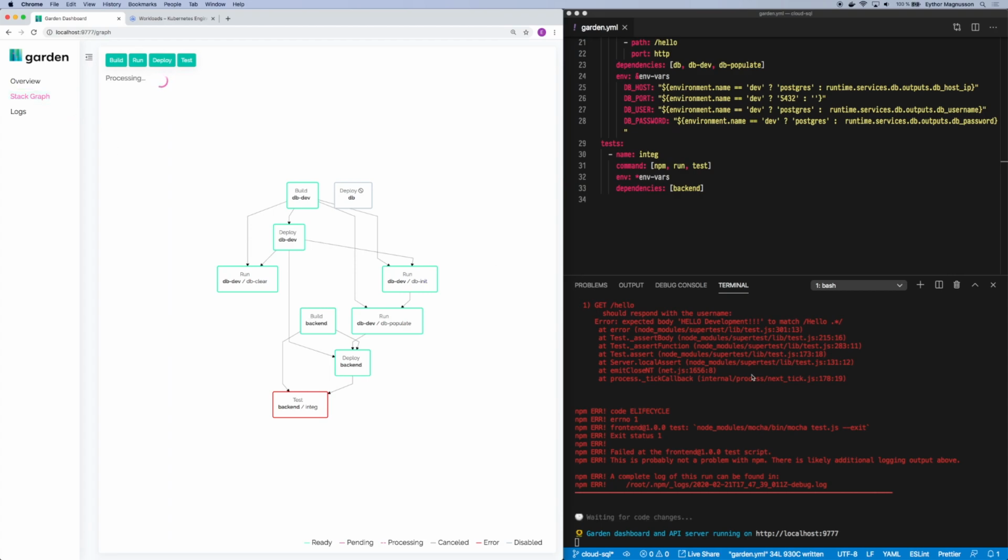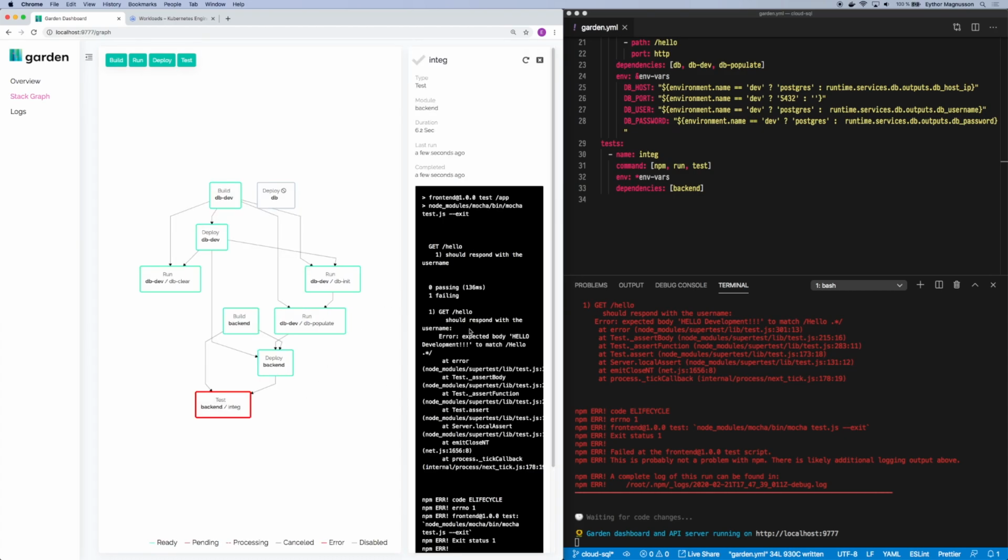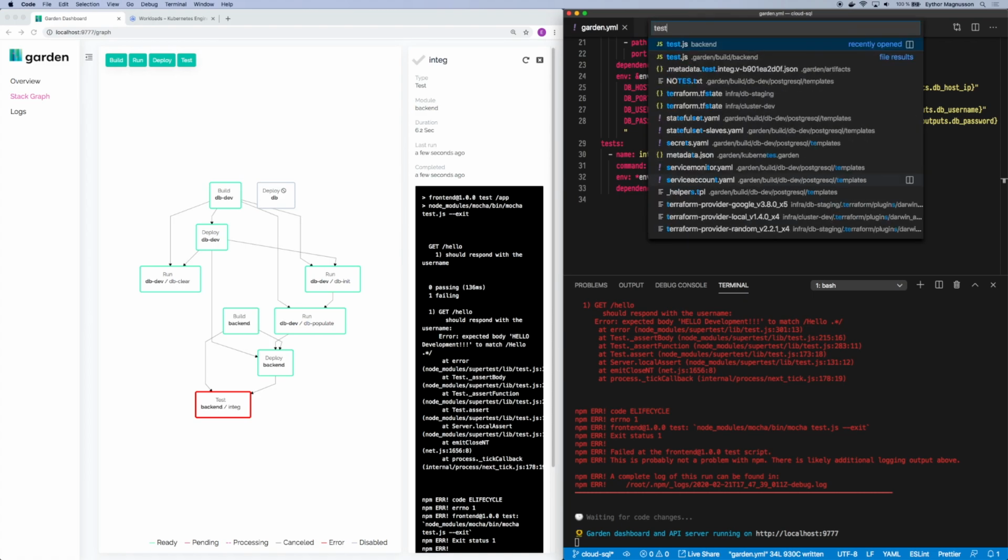Now, the test fails and we can see the error in both the terminal and the dashboard. Basically, the test wasn't expecting this aggressive a response. But you'll notice that even though all of this is running remotely, we get the feedback almost right away. For larger projects with multiple services, you would usually have to wait until CI to see this kind of integration test breaking. But here we get the feedback as we develop and we can fix the issue right away. So let's go ahead and do that and fix our test.